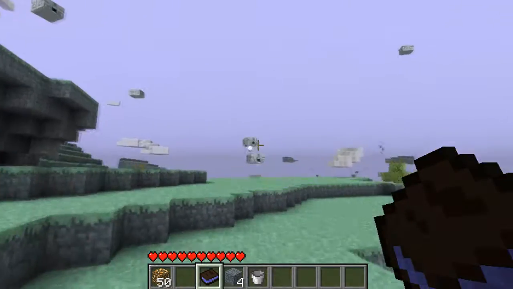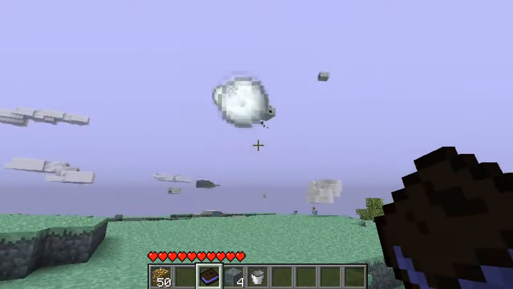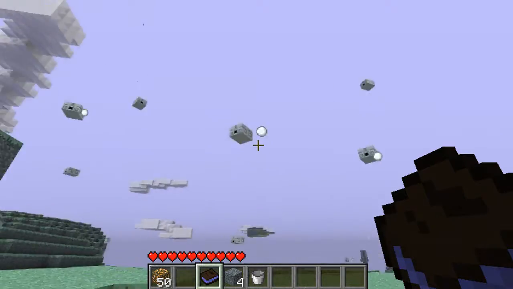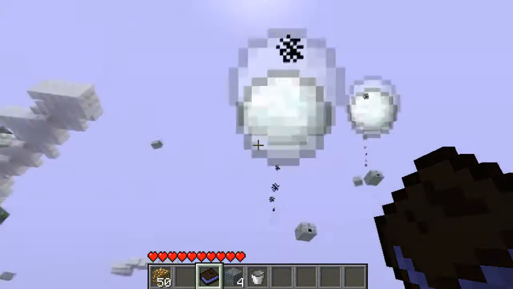And also, there's other things, like these guys. They blow snowballs at you. And those snowballs, if you get hit by them, here, hit me, hit me, hit me. Hit me, give me this one. Oh, come on. I don't know how they do it. But they go over your head, apparently.